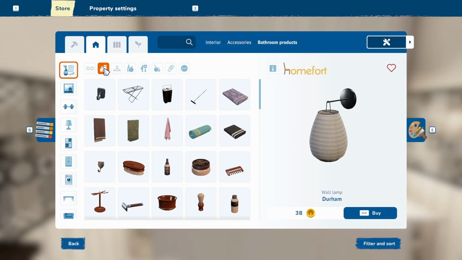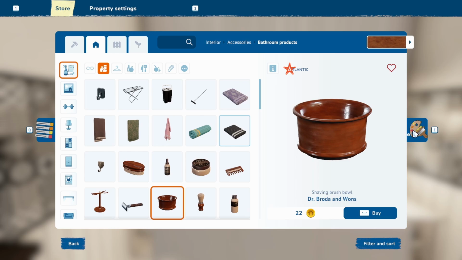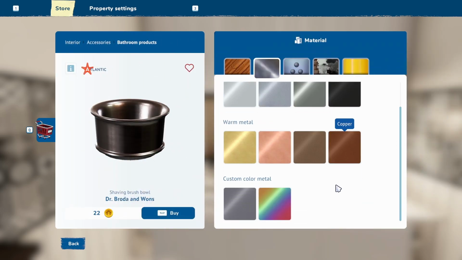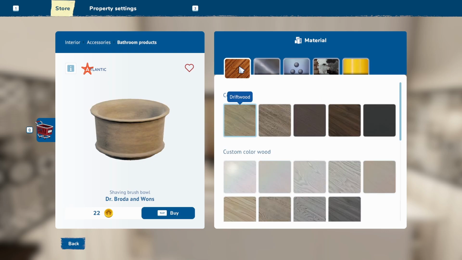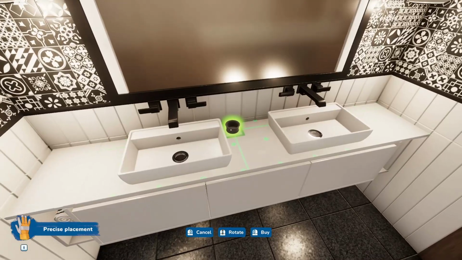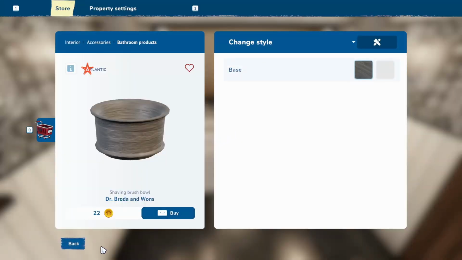Alright, some goodies. And I like this shaving stand and all the good stuff, but I also find every now and then, why can't we do stone? Dang it. Every now and then it gets very cluttered. Does that make sense?